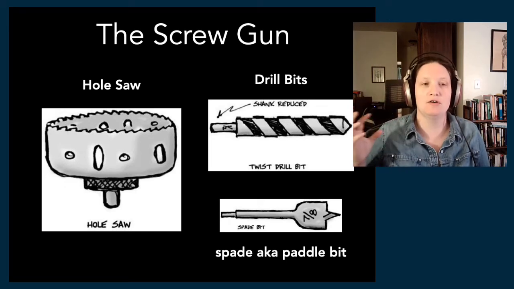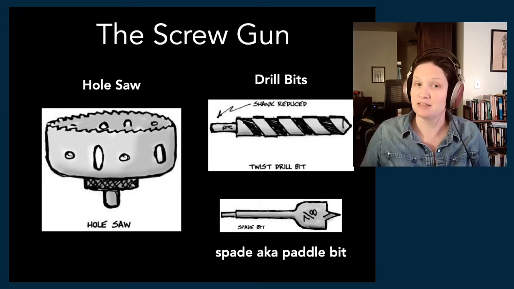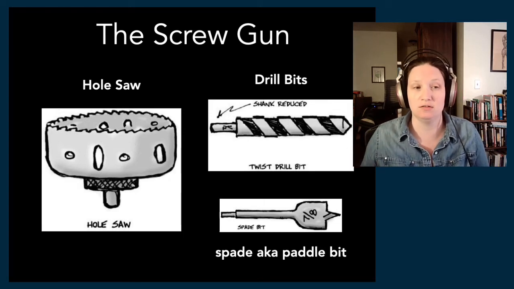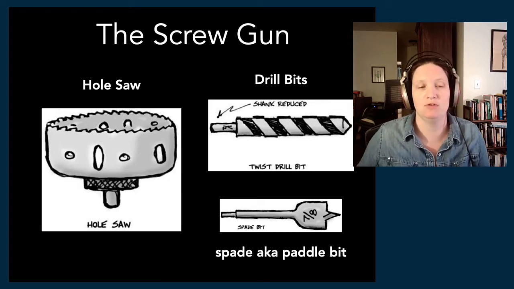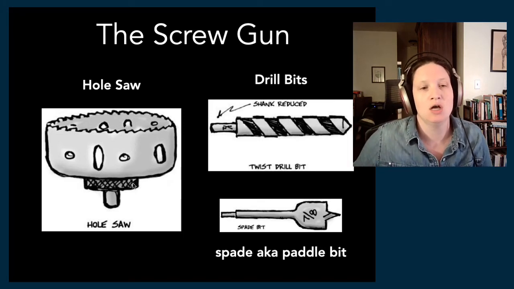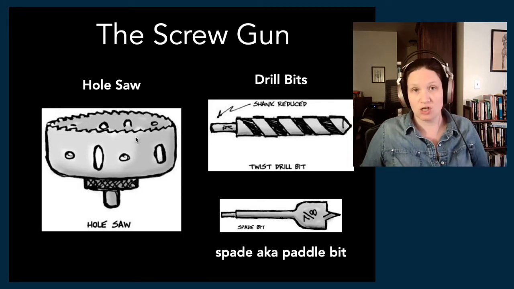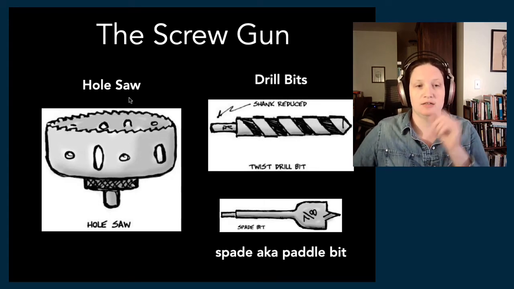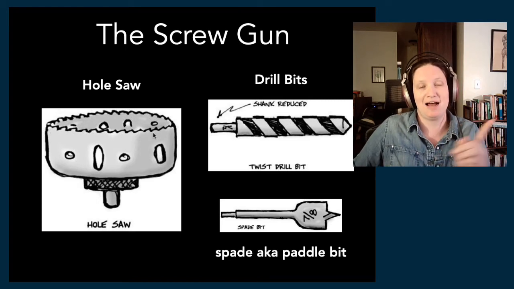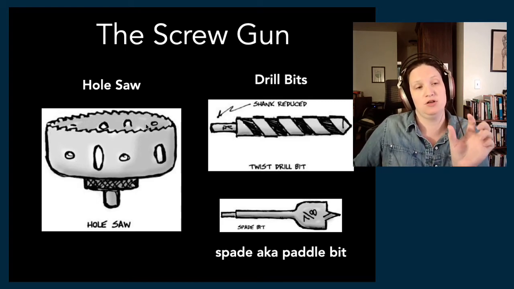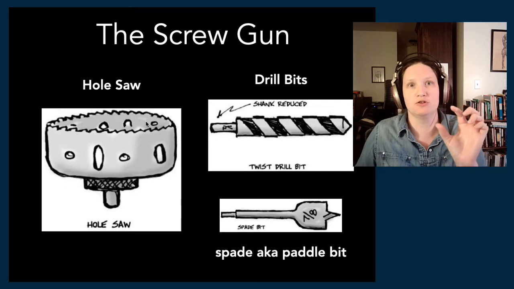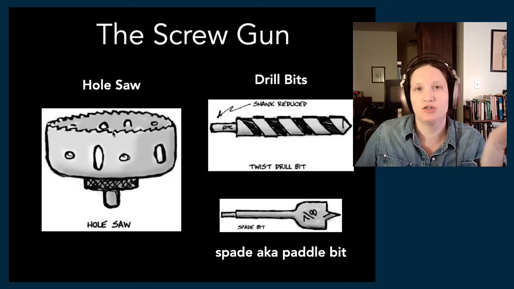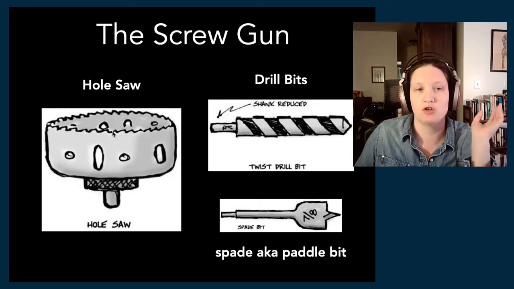You also have different kinds of saws and drill bits that you can put into your screw gun, or into a more powerful corded drill if you need more power. One of them is a hole saw, which is a round bit designed to attach to your screw gun and cut out a hole more than an inch or two inches wide. You use this for things like installing a doorknob into a door — you use a hole saw to drill the hole that the doorknob fitting sits into.